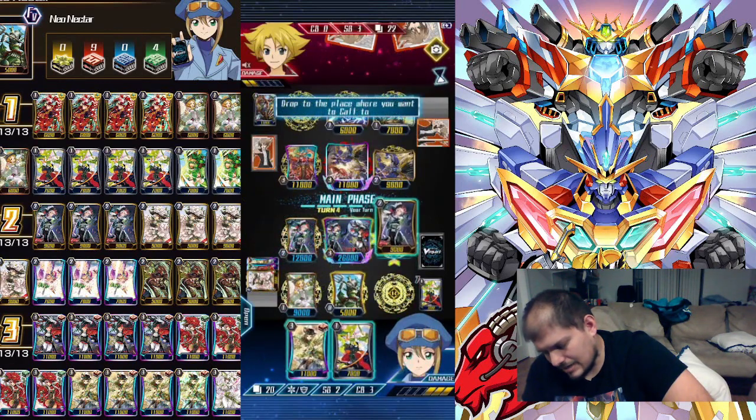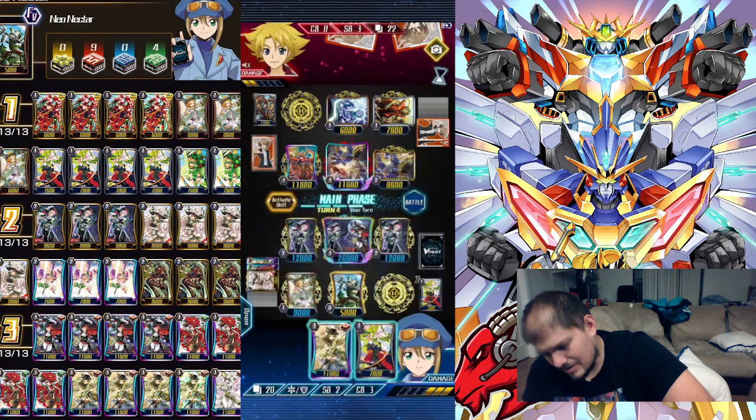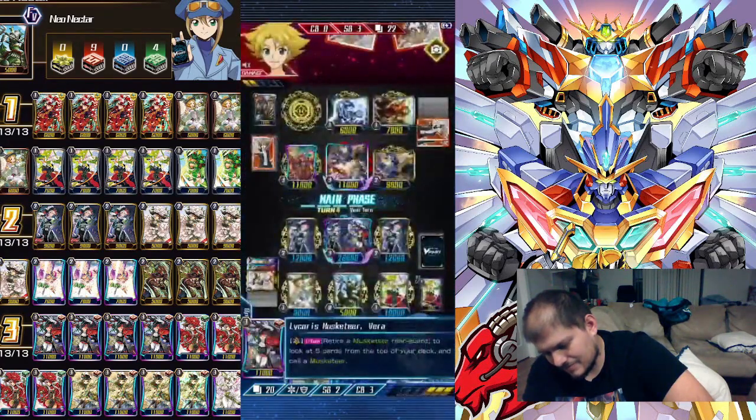Alright, that's going to hit. And this is going to hit. So I have a chance to draw 2 cards now because I have vanilla galore, I think. 1, 2, 3, 1, 2. Oh boy, I actually need another card. Don't invoke. Let's activate the skill.